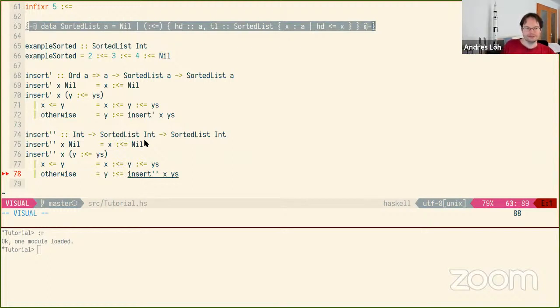A lot of equations that Liquid Haskell is able to prove are not actually true in the context of overflow. So essentially, the assumption that Liquid Haskell makes is that by default, integers are not overflowing.